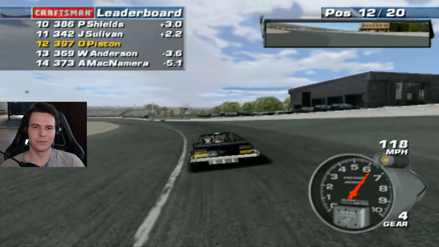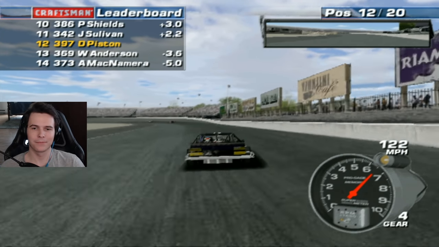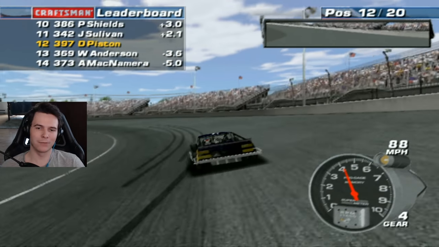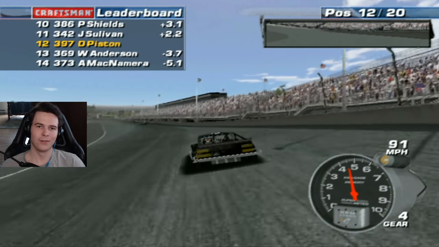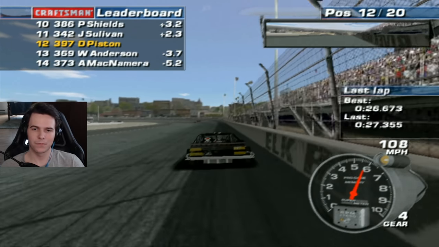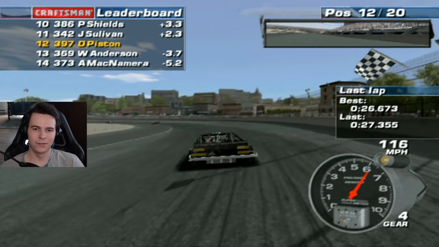It's Sullivan, 2.2 seconds is the gap. Shield stepped on it. I wish I could find 5th gear throughout the race, but haven't found it yet. Last lap, all right.